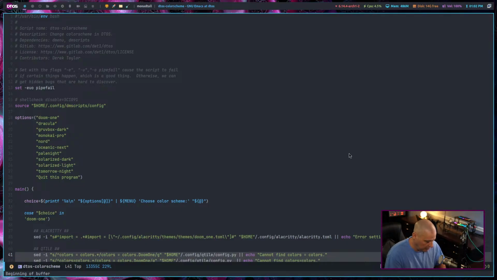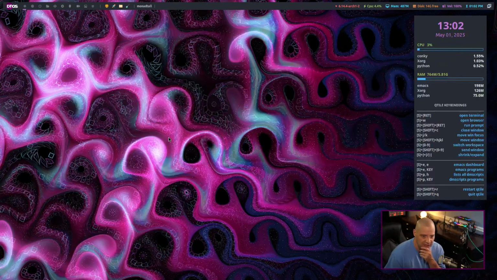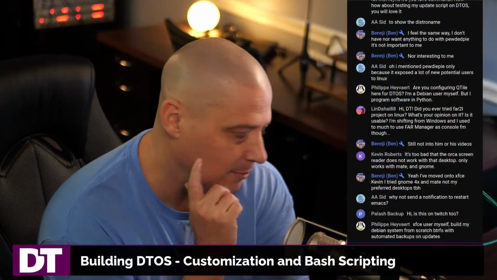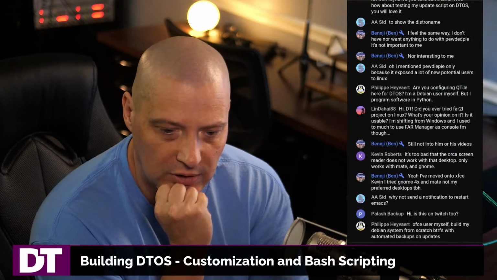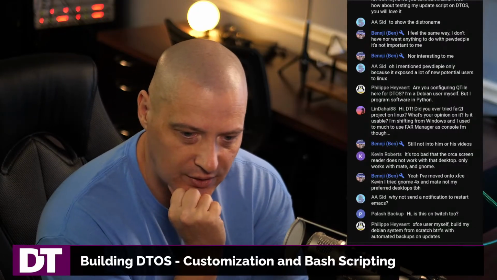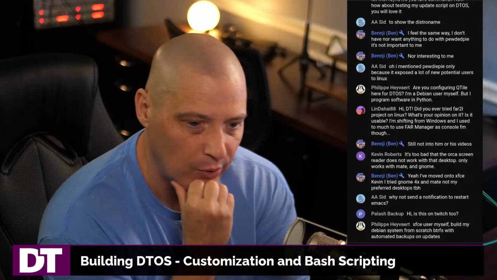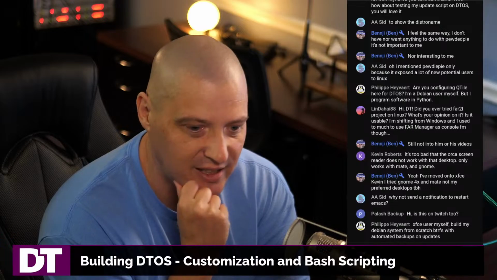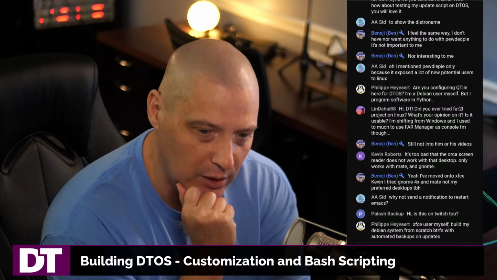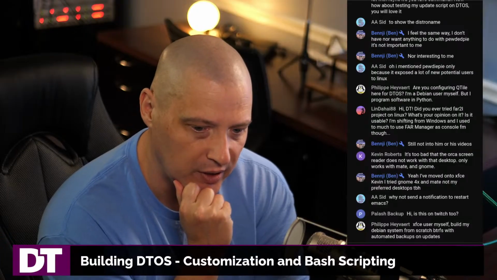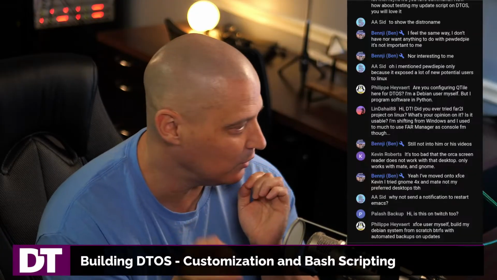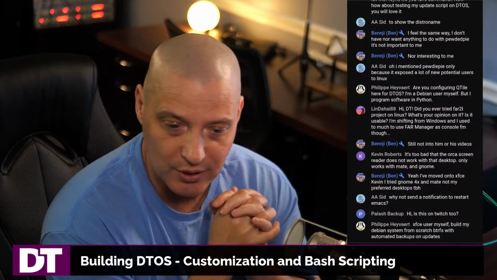So that is the color scheme changing script. Very simple. It looks complicated, but it really is just a lot of sed. I've mentioned this many times in the past. If you actually want to get into some bash scripting, some really neat stuff, there's really 3 of the most useful and powerful commands you'll ever learn: grep, sed, and awk. There's very little you can't get away with just knowing grep, sed, and awk. And in that particular script, all I needed was sed for what I was trying to do there.